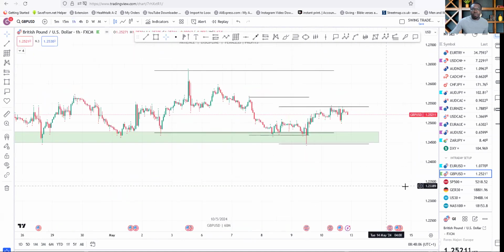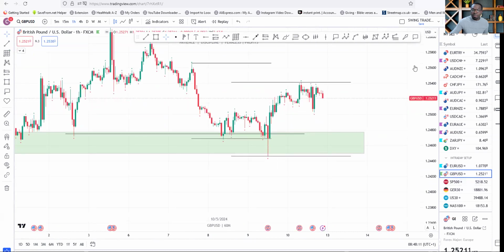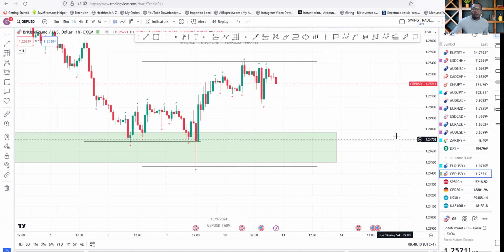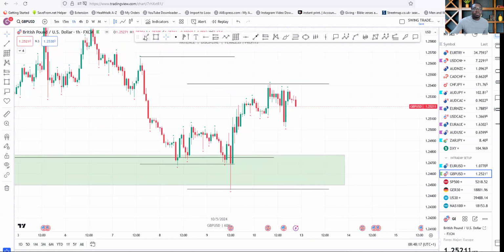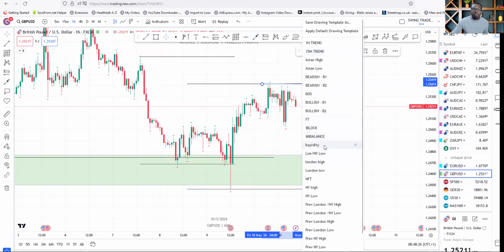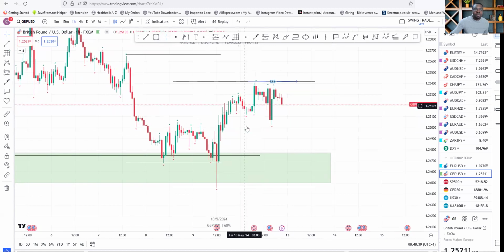So let's go to the 1 hour time frame. Look at what the market has done. We have liquidity at the top of the 1 hour time frame. We have liquidity here, so remember that. It's very important. Price will come and take liquidity out whenever they want. So we have liquidity there, and then we have liquidity at this low.